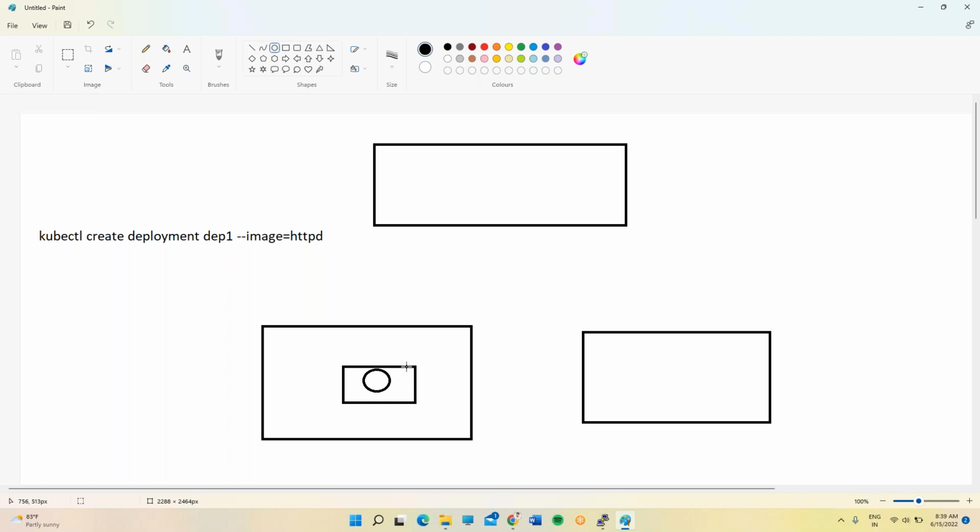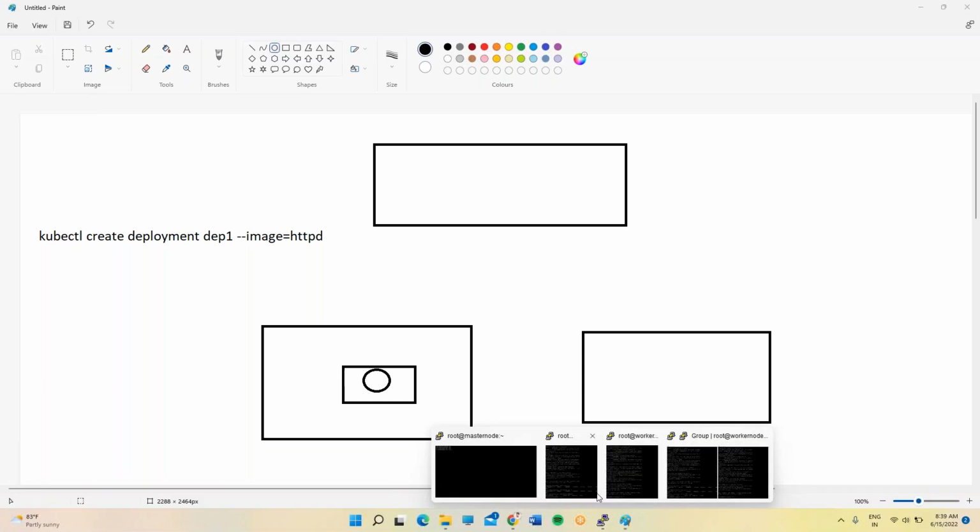But if I log into the worker node, there is no pod, only the container is visible. As long as this deployment is available, the pod will be available. If you delete this pod, it will be recreated again, the container also, the pod also.